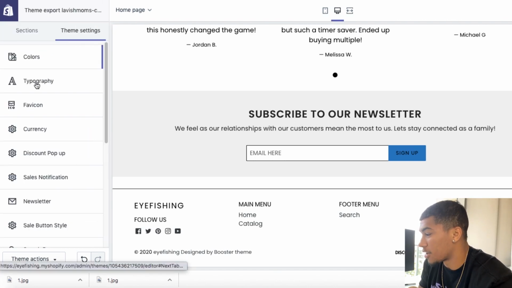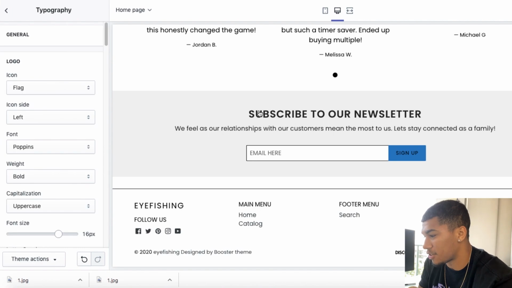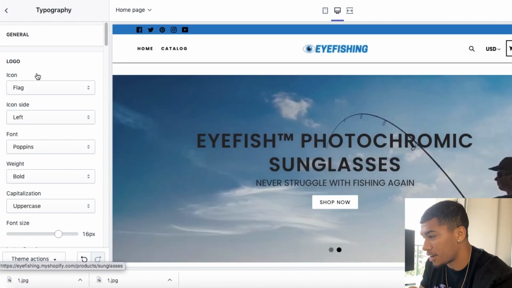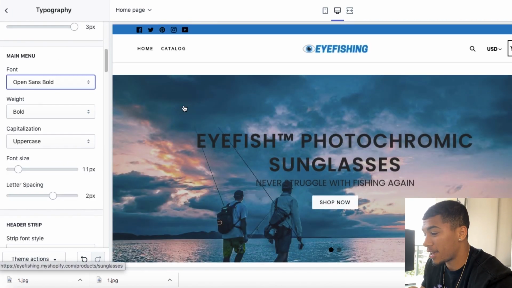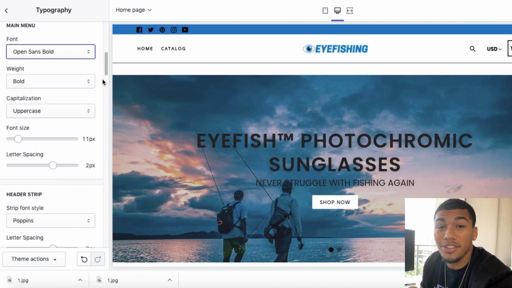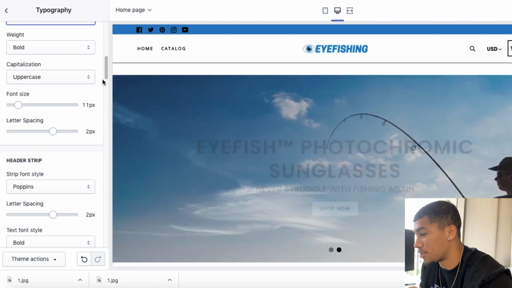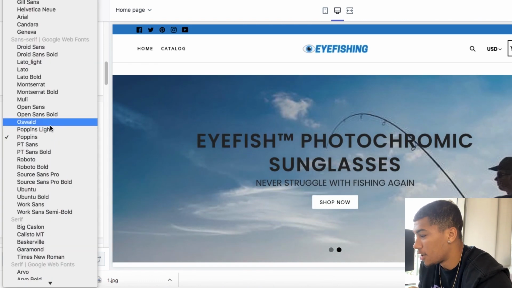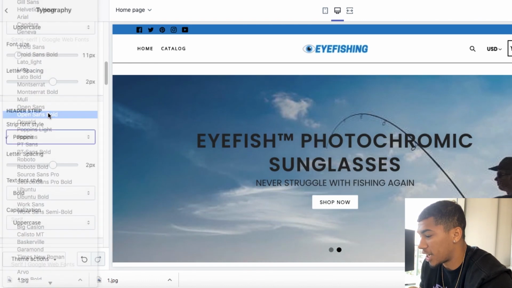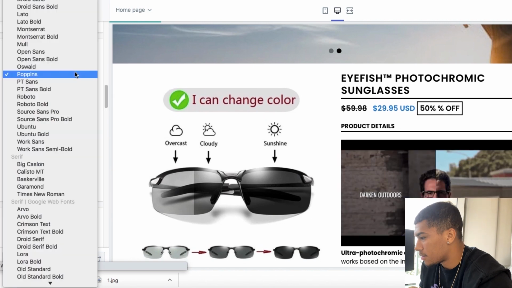The next thing we're going to do is change the text. I like having special text in mind. I like having Open Sans. You guys can do Open Sans if you want as your text. That is what I use on my stores, and I think it just looks a lot better. So I'm going to change that throughout my store.